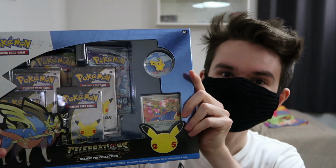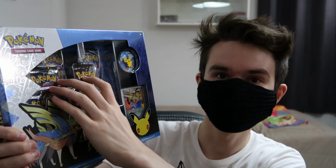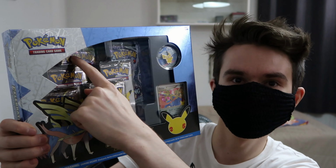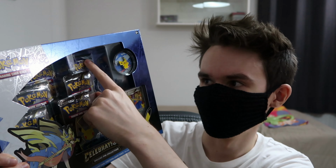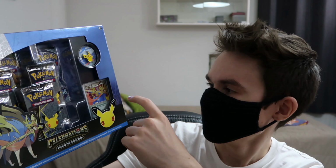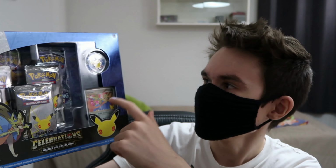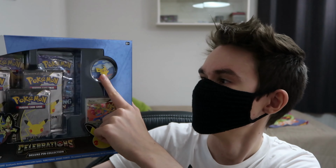Today we are opening another Celebrations product and it is the Deluxe Pin Collection. So in this collection box we have four Celebrations booster packs, then we have one Vivid Voltage booster pack and one Chilling Reign booster pack. And then we also have the Zacian Level X Tin promo card, as well as the Pikachu pin. So yeah, let's start the opening.